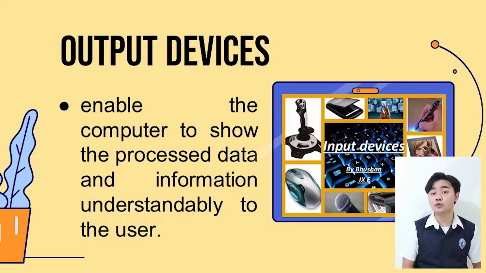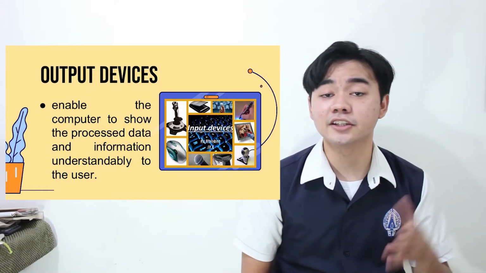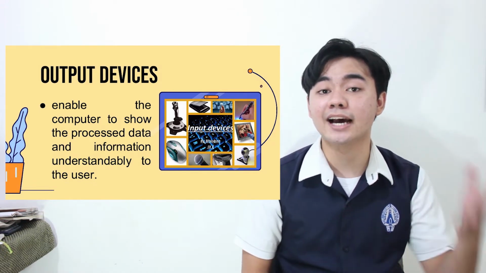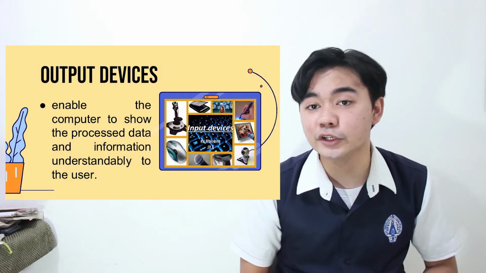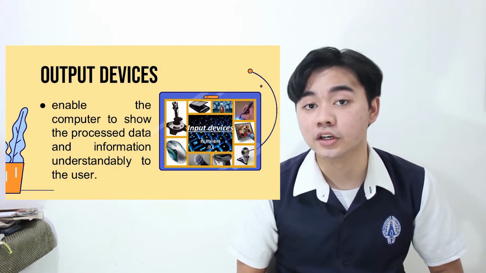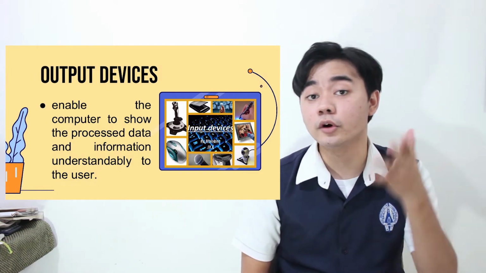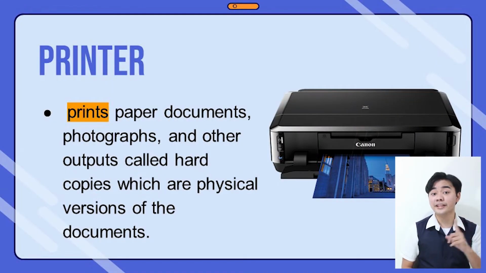This allows us to see what is being processed that can easily be comprehended by people. Kumbaga, nasisimplify niya. Kapag nag-type ka ng letter A, usually sa computer, in binary yon, which is in 0 and 1. Pero syempre, dahil nakakapagod ka pa sa doing yon, nasisimplify ito ng computer. So, ang lumalabas sa output tulad ng monitor ay letter A. Printer. From the word itself, it prints. Yung mga digitized na documents ay pwede niyang gawing hard copy, like physical copies na tangible.